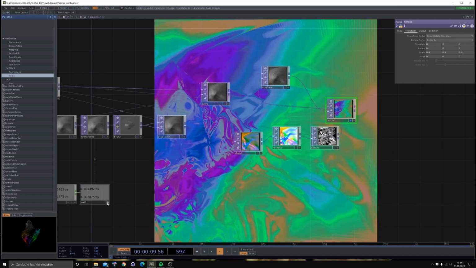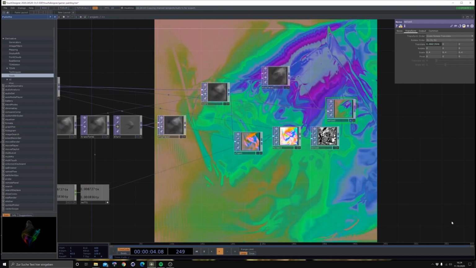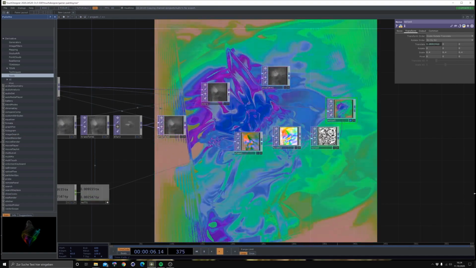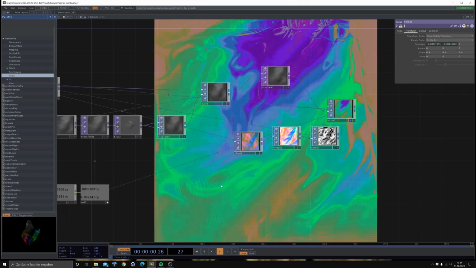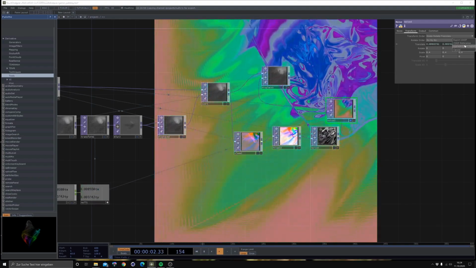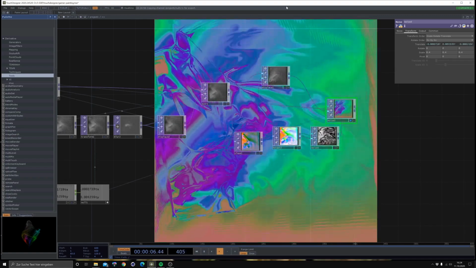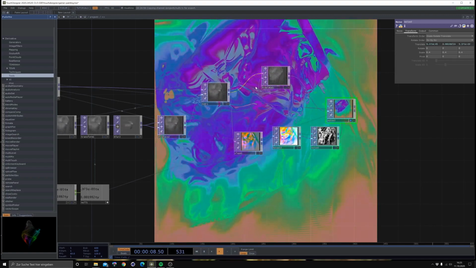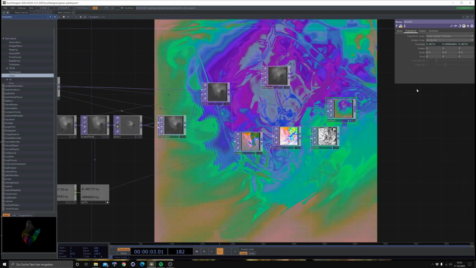So maybe if we use some of these parameters, maybe I think those numbers are not heavy enough to change something in here.